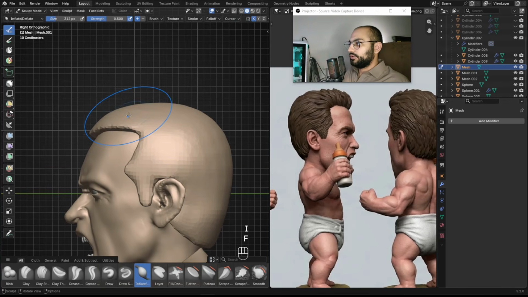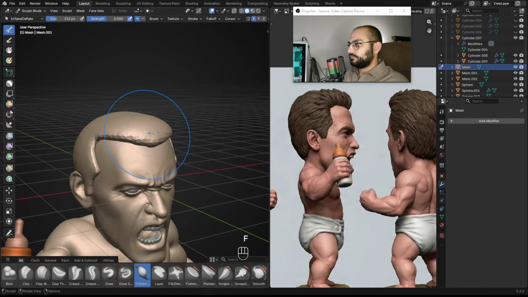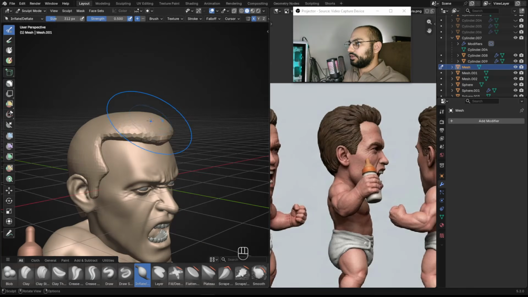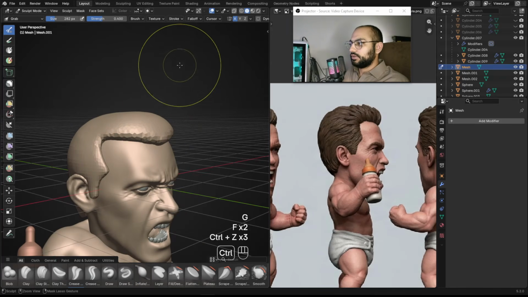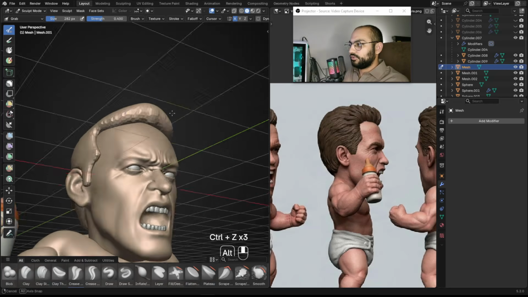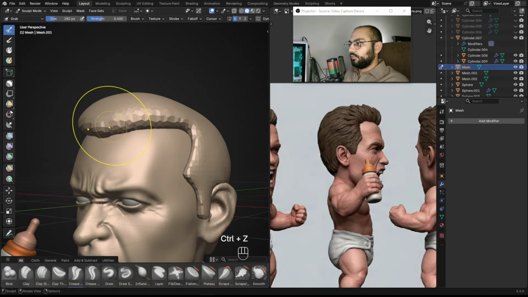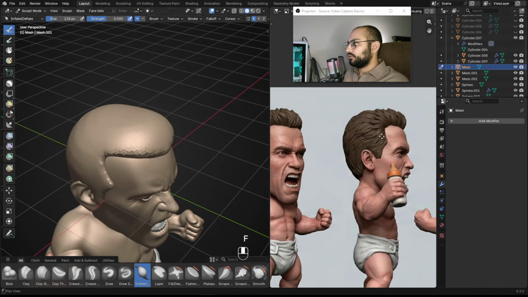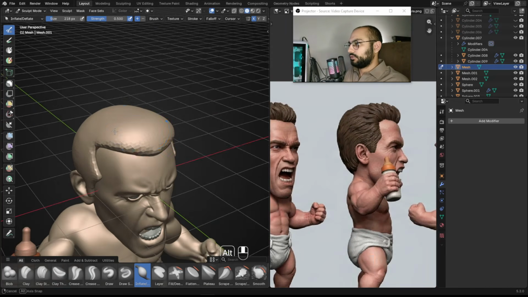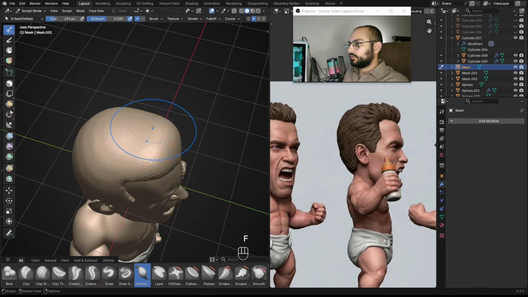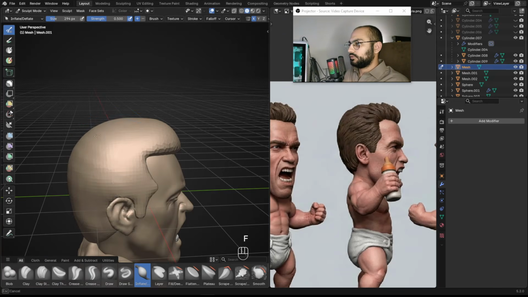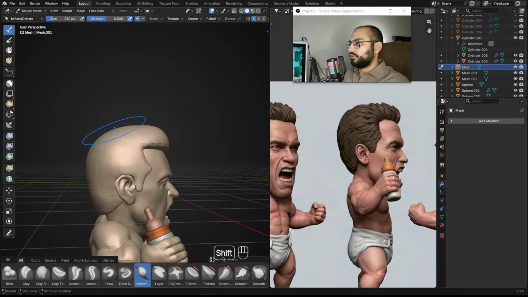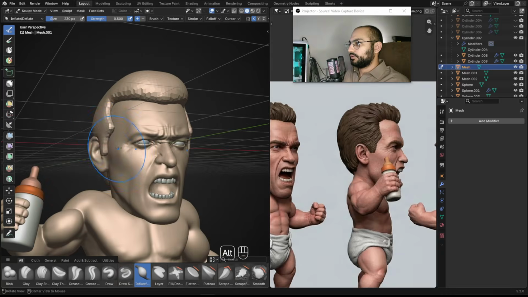Perfect. So here, let's inflate this area. And the reason I'm inflating is because, of course, I want this puffy thing. You can also move if you want, but I don't want to move it, because if I move it, I know I don't have enough control, and I will mess up the hairline that I spent so much attention and care nailing. So I don't want to do that. So let's inflate this. I'm just inflating to add a bit more volume to this.